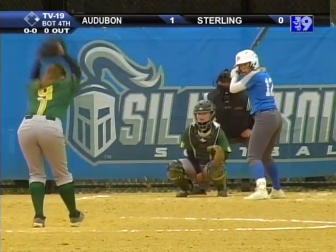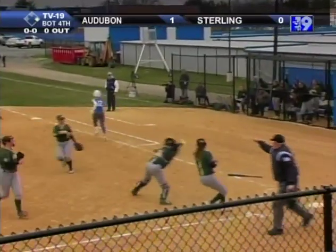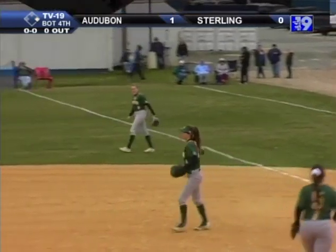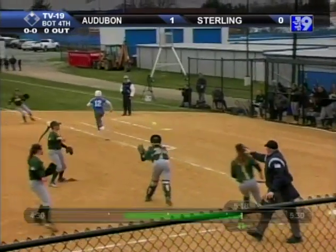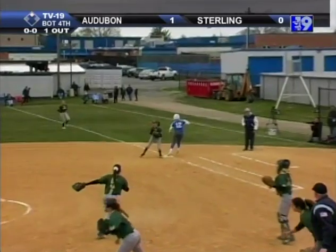Well, she grounded out to third base. Another bunt, a beautiful one by Megan Barbara, and she is not able to get to first safely. Nice job by Malinowski to pick it up and gun it over to first, but it sends Steph Kelly to second base. And does what she has to do, moving over the runner. Call that a sac bunt.